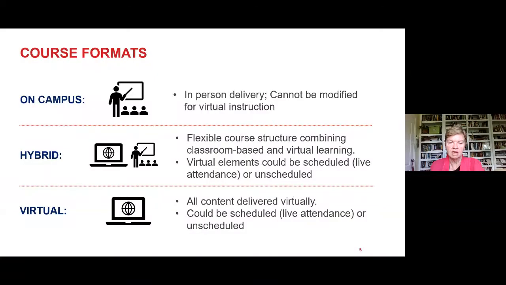First and foremost, we will have a small number of courses that are available for in-person delivery. Those will be delivered on campus. And of course, there are physical distancing restrictions and building access restrictions and so on, which will be in place around on-campus delivery.